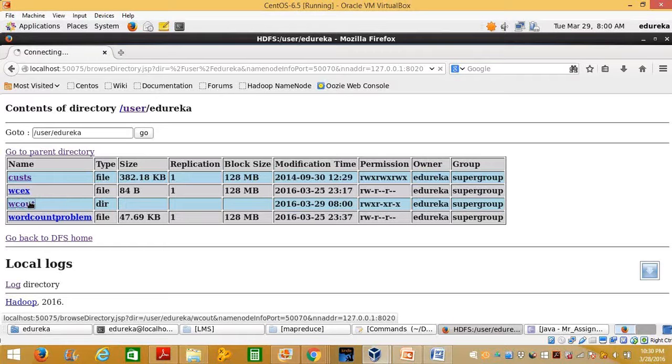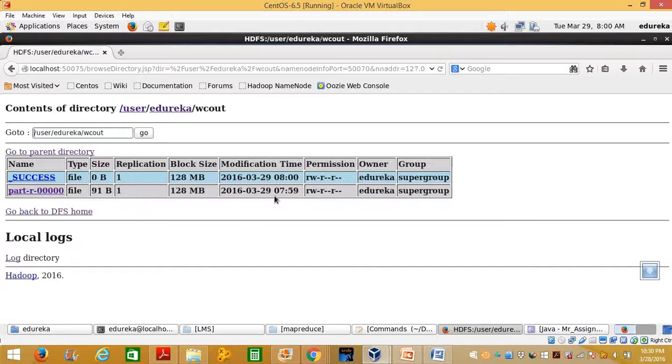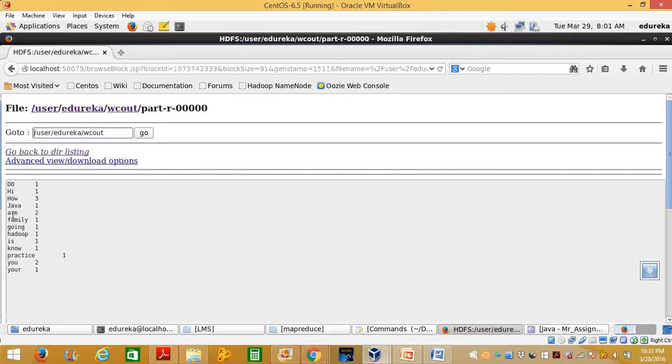Okay, open this one. Is the time not showing when this particular file was created? This has been created right now. Once you open this one, here: hi, how are Java family going, Hadoop is no practice.